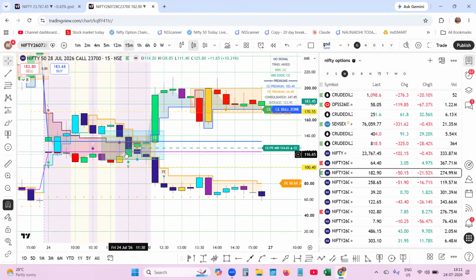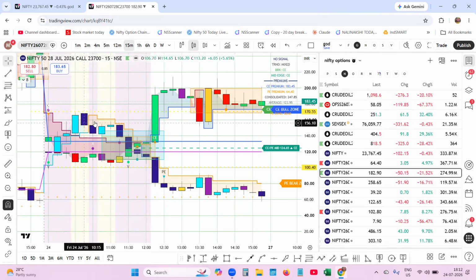So again, around 11:30, they are meeting with each other. Call starts dominating. The put starts coming down. Later it is history. If anybody had sold the put option around this 125, they would have cashed in up to 60. 124 to 60, 70 to 80 points you could have grabbed in this. Easily on an intraday basis, any writer could have written this.